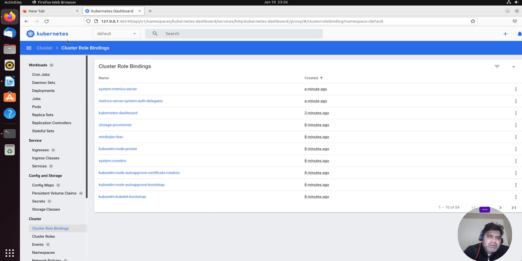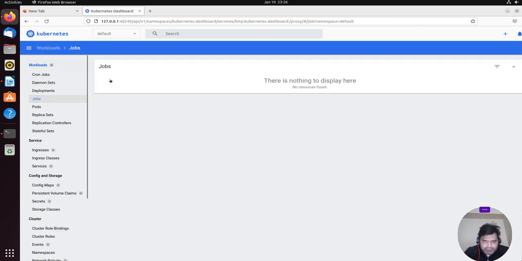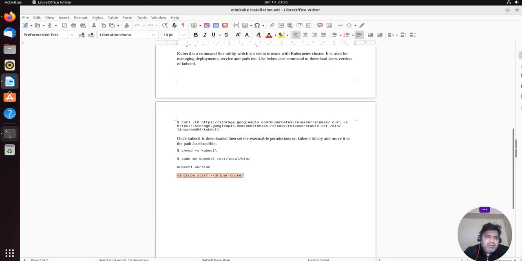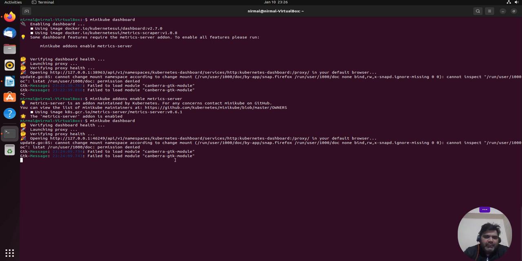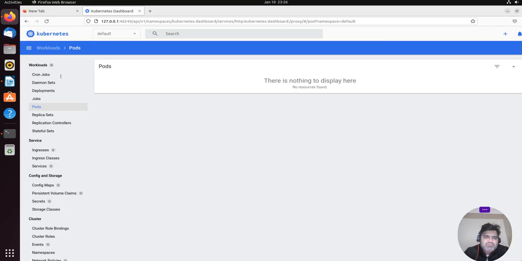And you can also see that the minikube dashboard is GUI based. There are so many things. Actually, if you create any pod in the terminal, it will be reflected here in your dashboard.